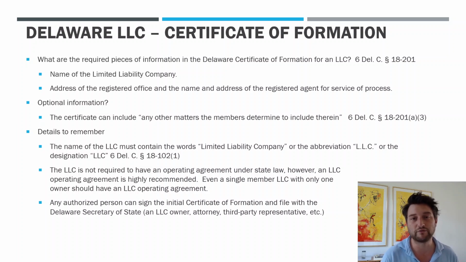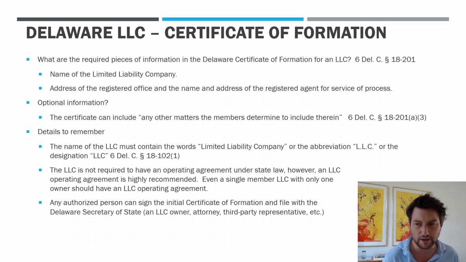And then you need more information on Delaware corporations. You need to indicate what kind of stock you're going to be issuing, right? So what class of shares, how many shares are going to be authorized, and what's the par value. So you can see here with Delaware LLCs, a much more lean type of filing is required. Just need the name and then just need that registered agent address, and then you're fine.